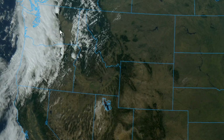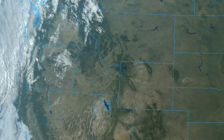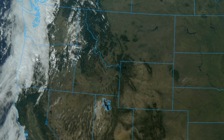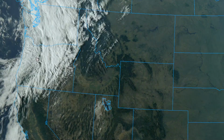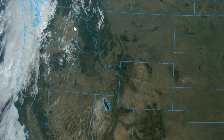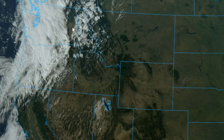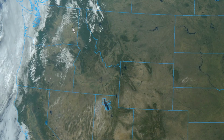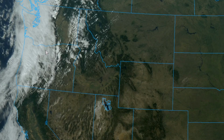In the northwestern U.S., a new Pacific front is making progress very rapidly to the east, moving off of the Cascades into the interior. Due to strong pressure gradients, we have a blowing dust advisory this afternoon and evening for eastern Washington from Kennewick and Hermiston to Moses Lake and Spokane. Winds will be 25 miles an hour, gusting to 50. The main problem will be localized blowing dust off of the crop fields. Also a wind advisory across that same area extending all the way down towards the Dalles.